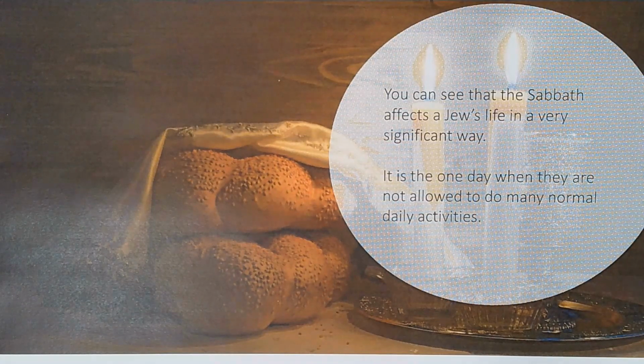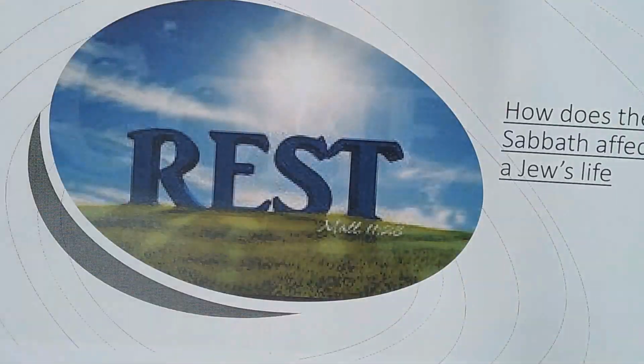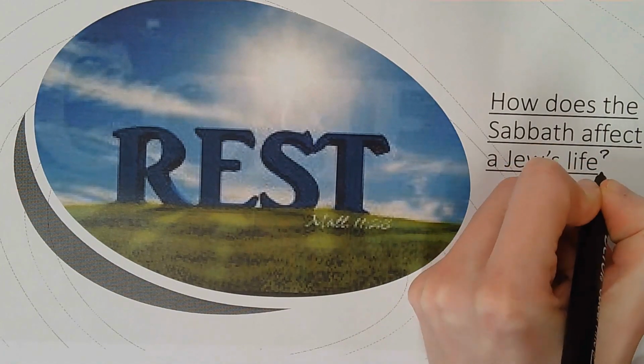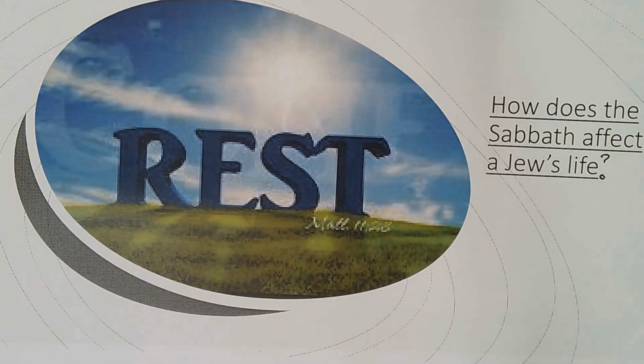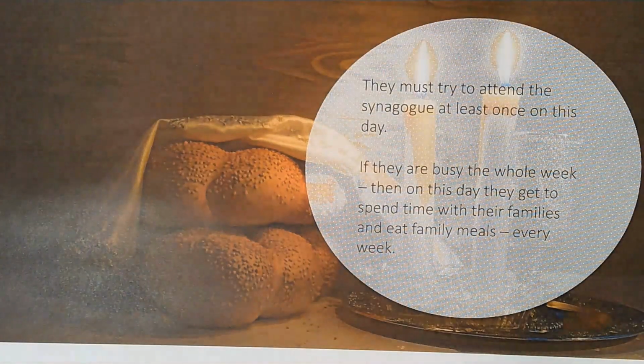If they are busy the whole week, then on this day they get to spend time with their families and eat family meals every week. So it's set aside once a week, to spend time with family if they've not got the opportunity throughout the week because they are too busy. Also really important to get to the synagogue at least once, if not more, on the Sabbath day.